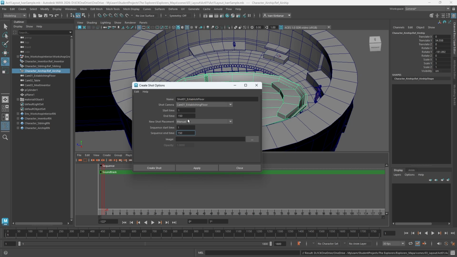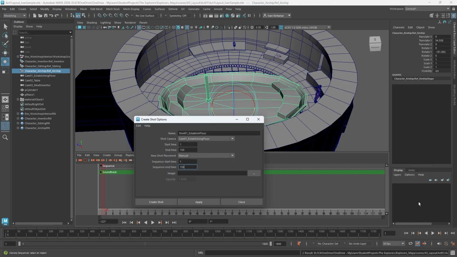You just want everything to be linear, because the sequencer can actually play a sequence non-linearly, meaning it can have, let's say, shot 5, create a shot where the animation takes place from frame 0 to frame 150. It has the ability to edit shots in a non-linear time method. So just be careful with that. I don't want that. We just want that to be linear.